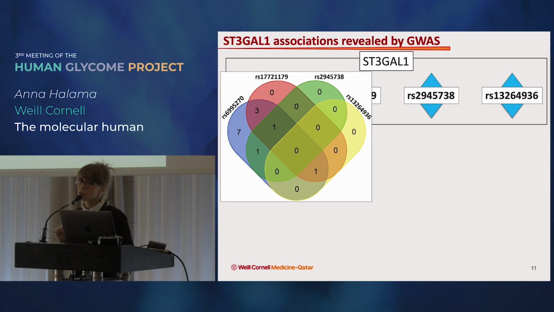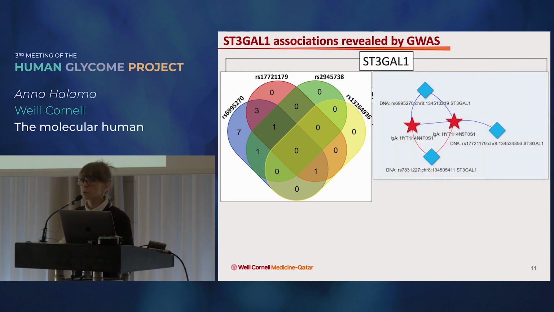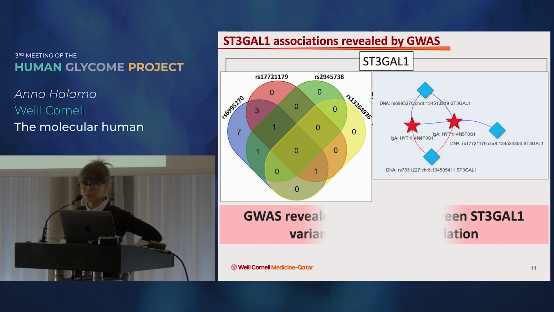We also looked for the overlap between them. We find that only one genetic variant has a huge number of those glycans which are associated, and some of them are overlapping. We checked for the directionality. So our question was whether the genetic variants show the same directionality, so positively or negatively associated, and you can see that different variants are showing different associations, okay? And I believe we are extending the knowledge on this particular molecule in terms of functionality, which of course should be further followed up in the context of, for example, cancer.